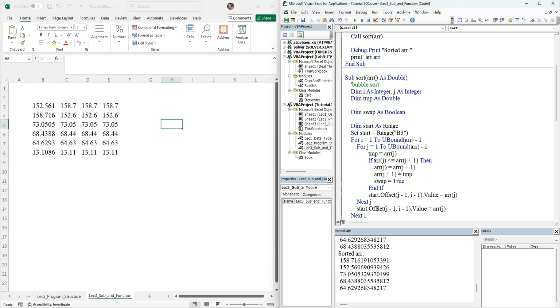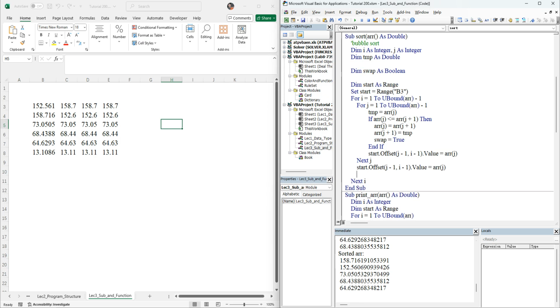So after this loop, if not swap, and it goes right here again.